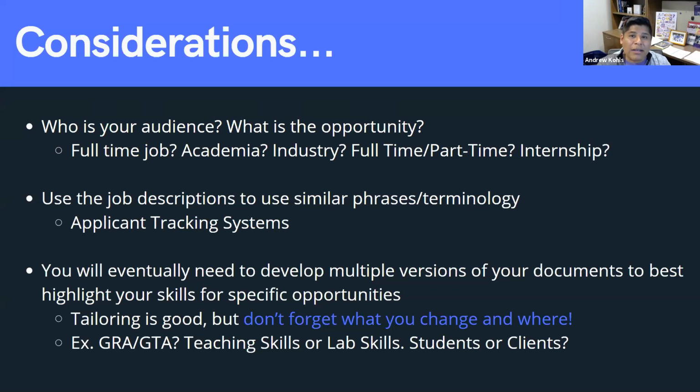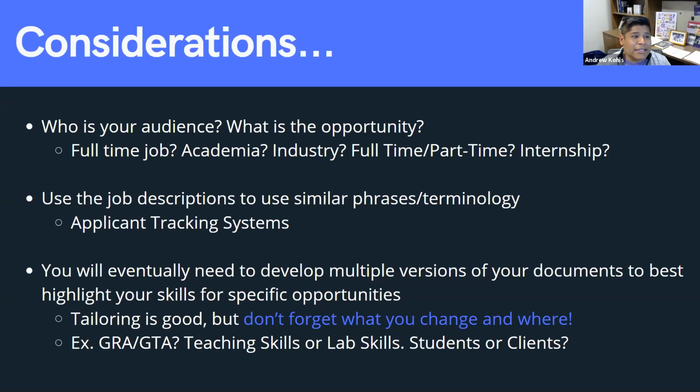You might know exactly how something you've listed translates to the job description, but if it's not plain in black and white and very clear, or using the same words that you found in the job description, that's not going to help you. So I know it's weird to understand, but you have to design these documents with the thought in mind that a computer might be the first one to review your documents rather than an actual human. So I know it's a very weird concept, but something that we need to think of.